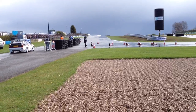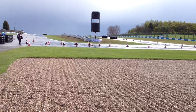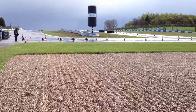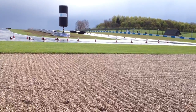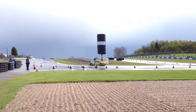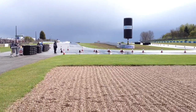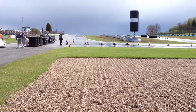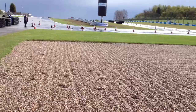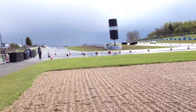Certainly using all of the track there, and it's only 450 brake horsepower. Bringing it gingerly through the chicane, understandably. Tony Worsley, former competitor in the European Rally Championship, and one of the more unique cars in rallying with the Group B Club. Ferrari did actually build it for the rally. It just doesn't look like a rally car, does it?